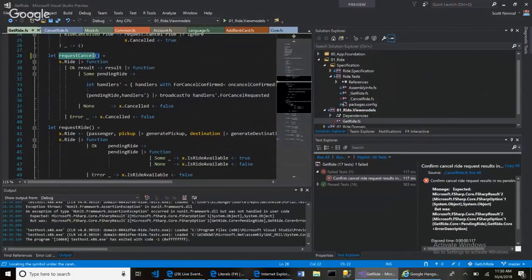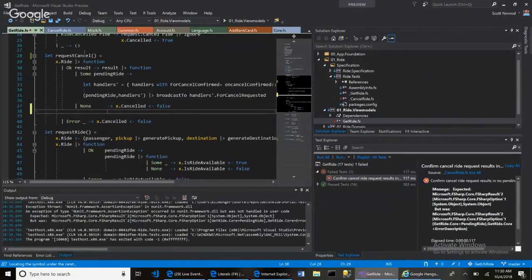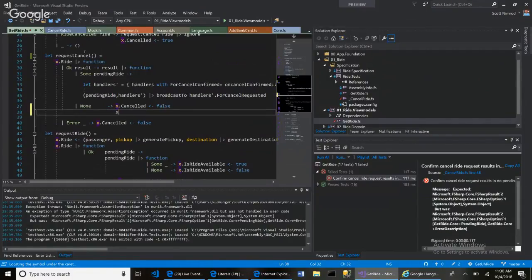And this request cancel right here, not only should it set the canceled property to false, but it should also, x.ride should be set to none.